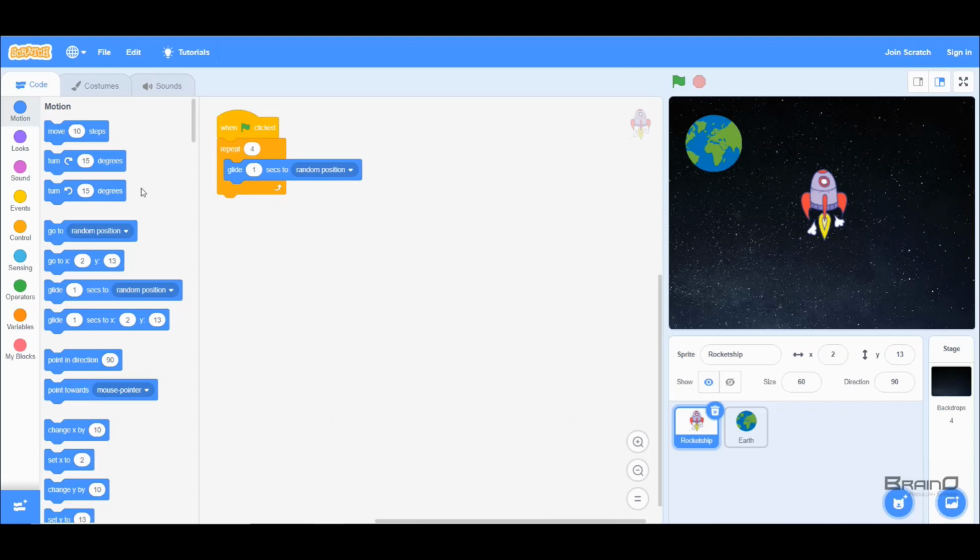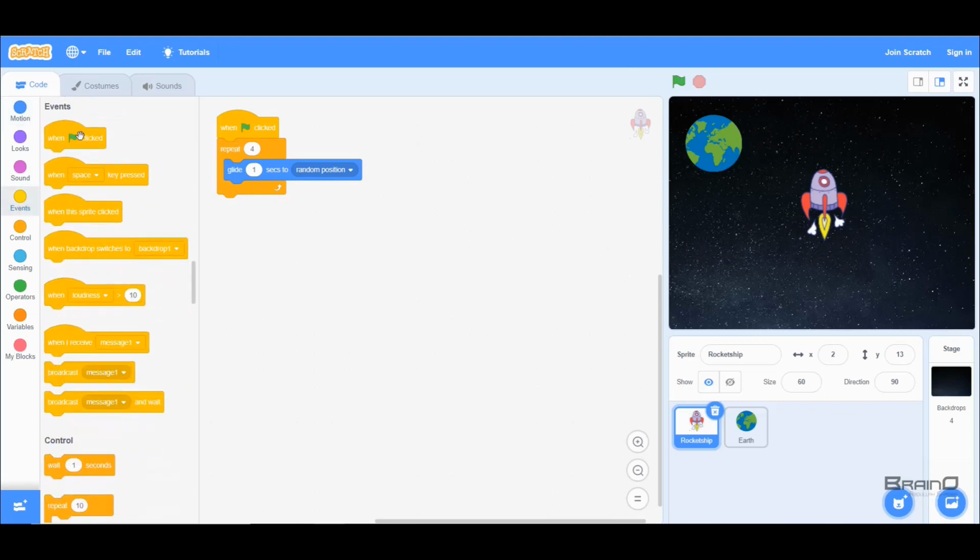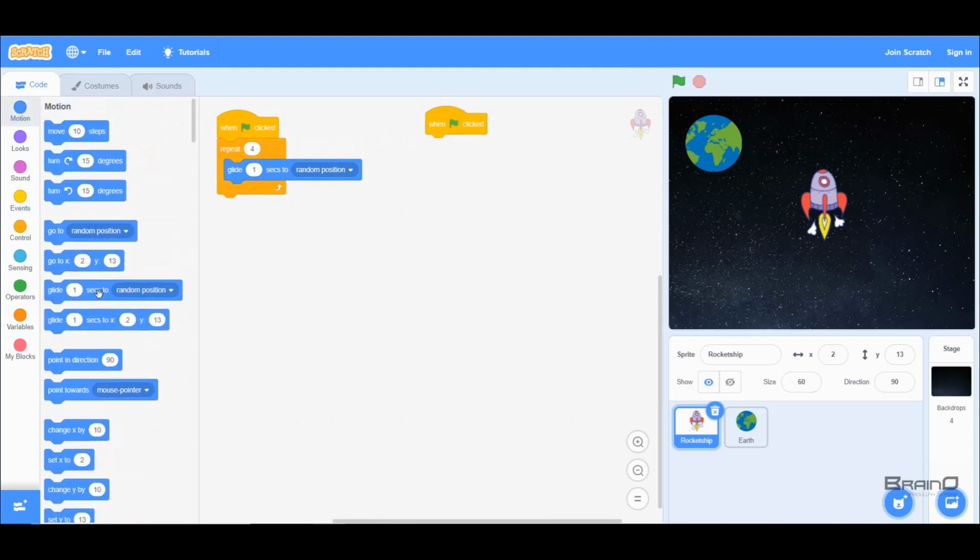This repeat code block is quite useful because I don't have to write code like this. If I do a glide here and then another glide and another glide and another glide, the code on the right hand side is actually exactly equal to the code on the left hand side, because on the right hand side we have used 4 individual glides, but on the left hand side I've used a code block which basically repeats our glide 4 times.